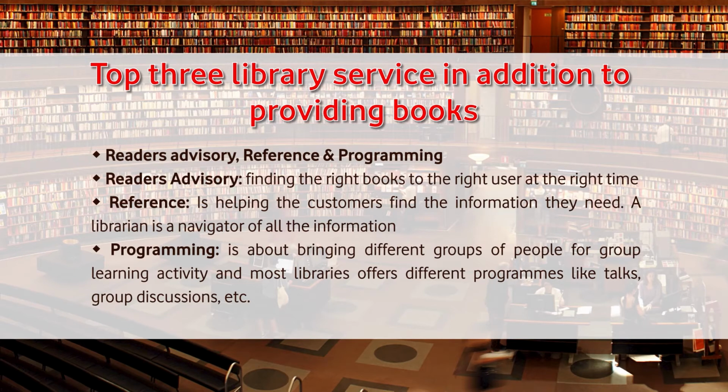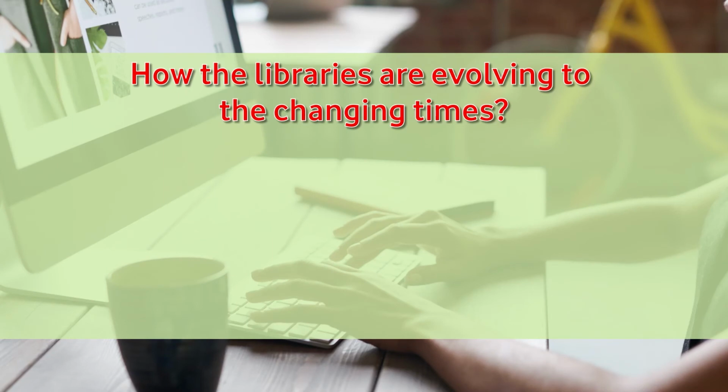And programming, when we talk about programming, it's about bringing different groups of people together for group learning activity. Most libraries offer different programs like lectures or talks, group discussions, or it could also be cultural events. It could also be story reading times. It could also be display of art, and display of photographs, and so forth. So the three top library services are reader's advisory, reference, and programming. And how the libraries are evolving to the changing times.